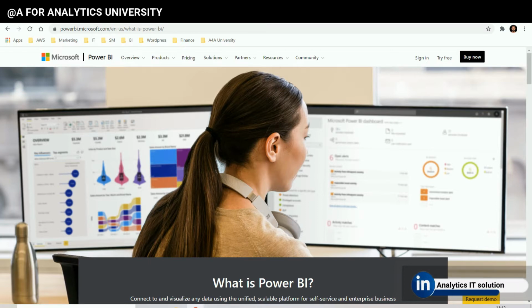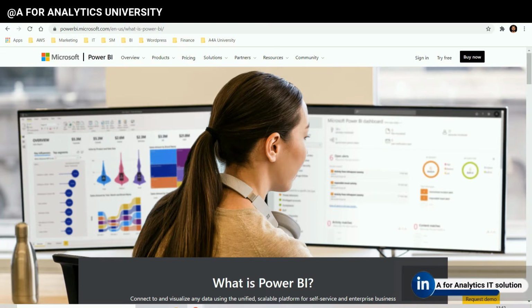Power BI is an Office 365 product which comes along with a license. It is a self-service business intelligence tool available in the market, which is the world's number one tool now according to Gartner, who ranks the software for each segment. For 3 consecutive years, Gartner has ranked Microsoft Power BI as the number one tool in the self-service business intelligence area.